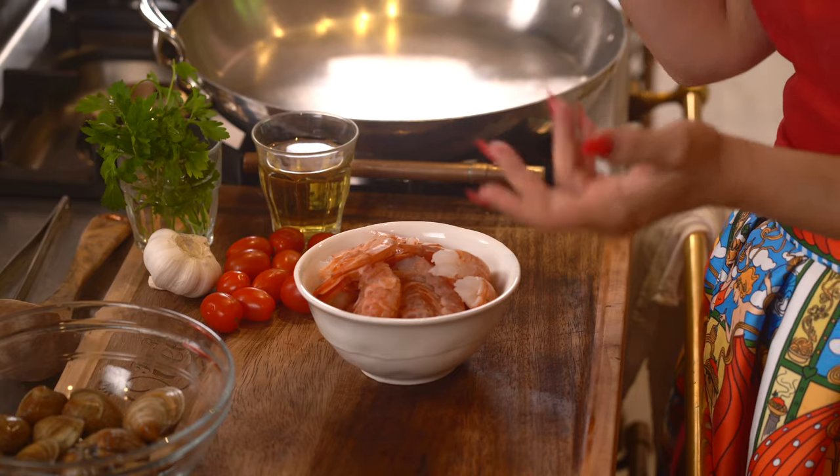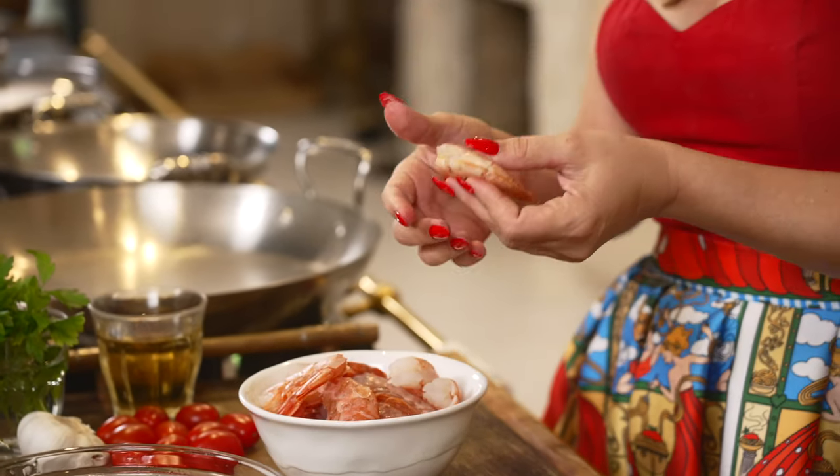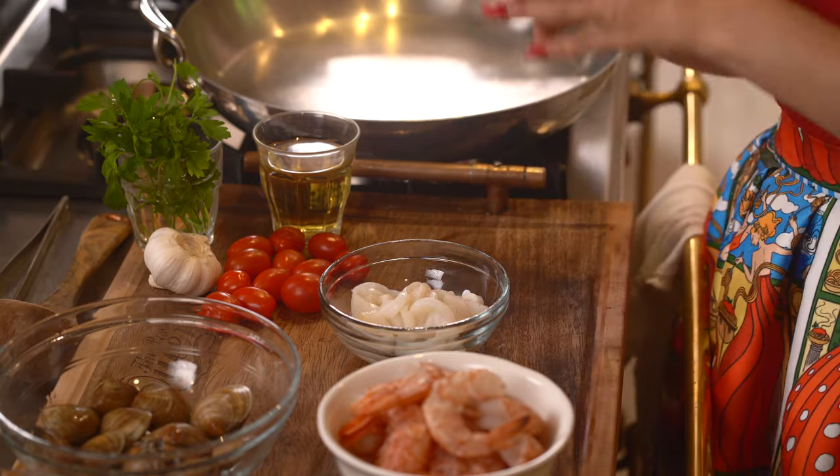Shrimps need to be cleaned of their internal goodness. These are already cleaned of course, but you just use a paring knife — you create that little incision, remove it, and it's cleaned of any impurity or waste products. The last ingredient I really love is calamari. You can get the whole calamaro and chop them into rings. These cook very quickly, three to four minutes.